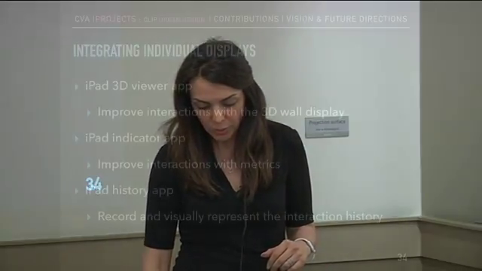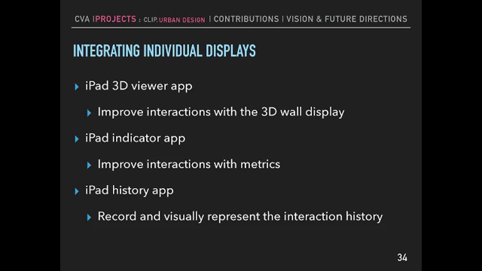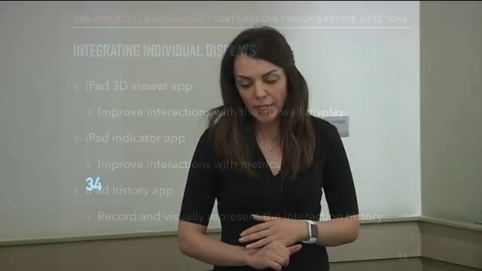So visual history can play an important role here. And it can not only help them to do their task better, it can also inform us as researchers to understand the model of this decision making and public engagement and how it works out. So with that, we integrated individual displays, and we designed 3 iPad applications. One was to use the iPad as a remote to work with the wall display, which wasn't interactive before. People had to go around the table and interact with the table to change any of those 3D wall display information.